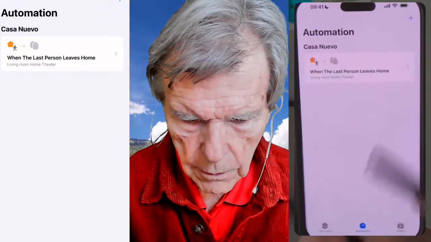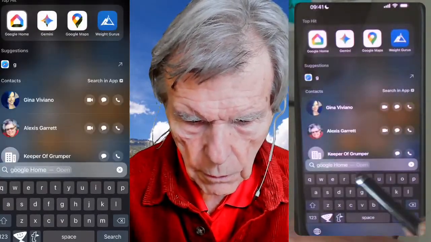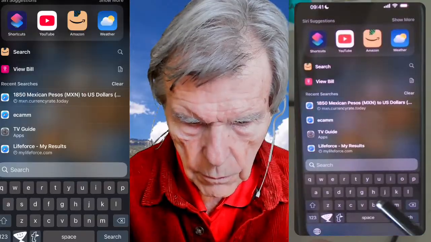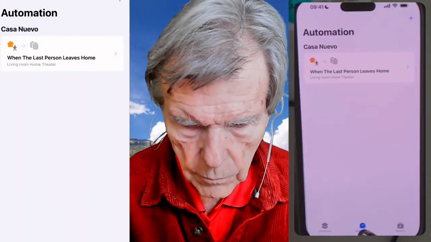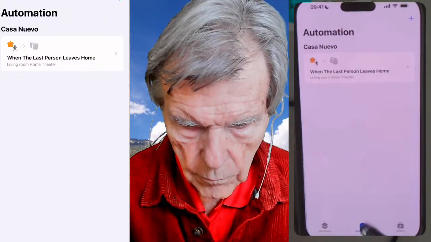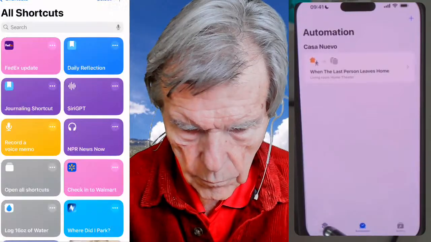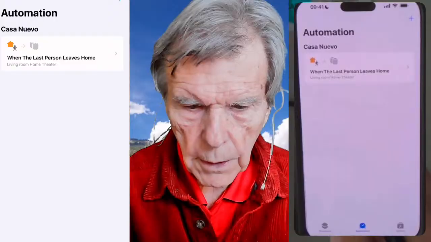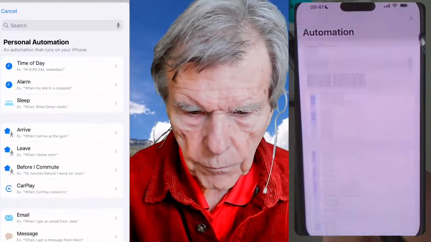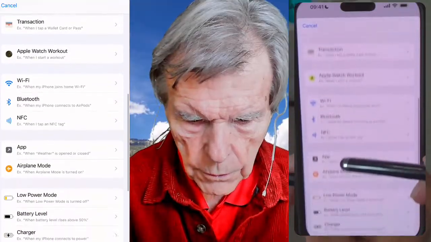Let's try this again. So we're going to go to shortcuts, automation, there we go.